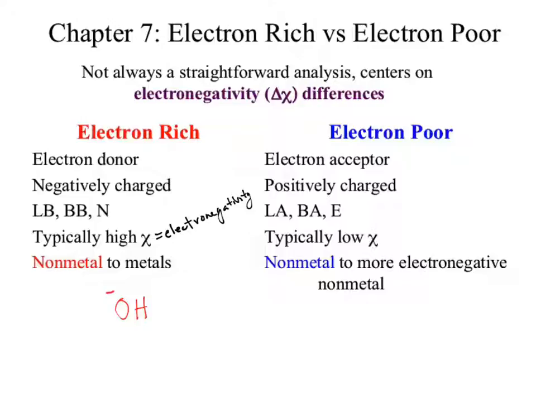Where we run into an issue with our electron poor is identifying how we can hide these. For instance, if I showed hydrogen as positive, let's color code. Hydrogen is positive, you say, okay, well that's electron poor. How do I hide the fact that I have an electron poor atom? Well, now I don't have a positive hydrogen floating around, but by bonding the hydrogen to a highly electronegative atom, I should recognize that I now have a strong acid. That hydrogen becomes very positive. HCl is an electron-poor molecule. It's giving me lots of hydrogen, or positive charge.